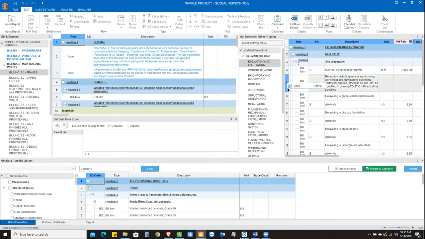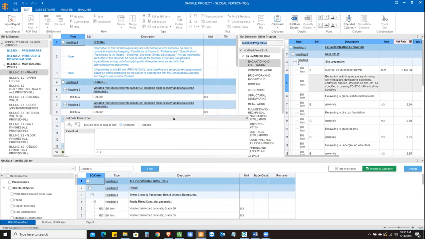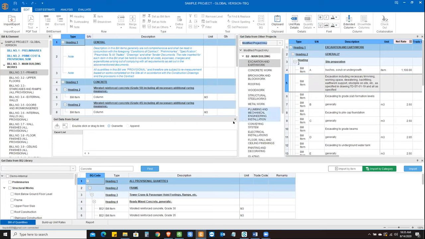Obviously, I mentioned before, it's quite recommended that you work on multiple screens, and that's quite ideal, because then you don't get confused between all of these tables. You can adjust this wherever you want to put it, just by taking it where you want to fit it.